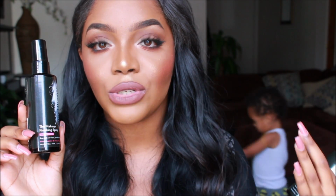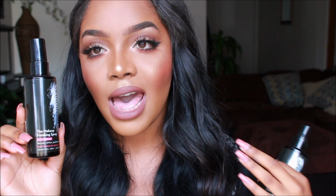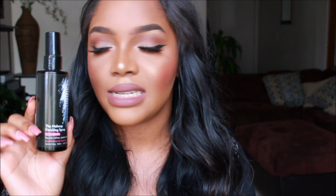And then to finish off my whole face, I've been using their bridal edition. It's formulated to keep away any excess moisture and to keep your skin from getting oily. Again, it's formulated for brides, so of course brides are going to be taking pictures, they're going to be dancing, they're going to be mingling and all that type of stuff. So with this you just get an extra boost of protection from any oiliness and greasiness and stuff like that.